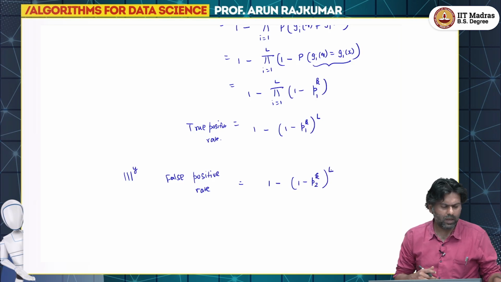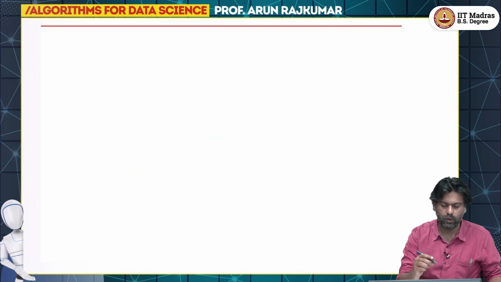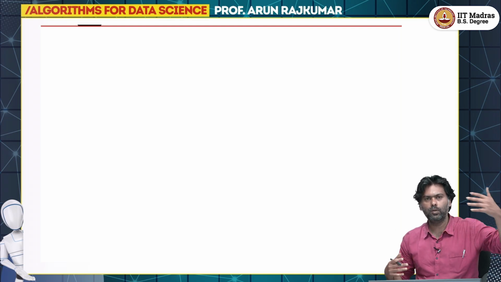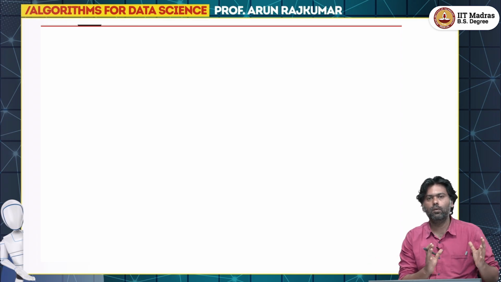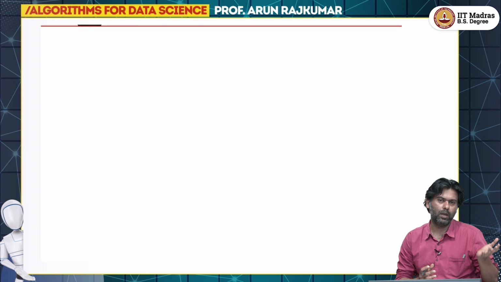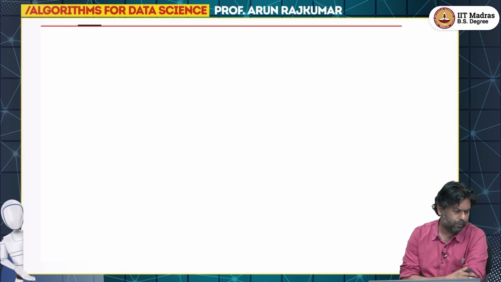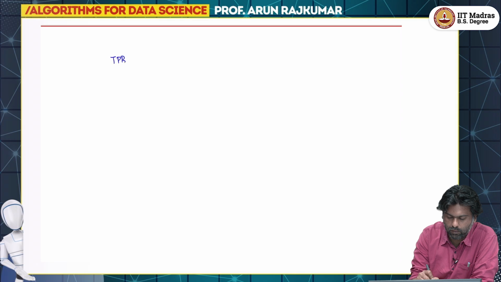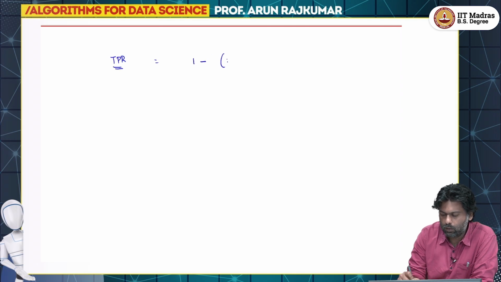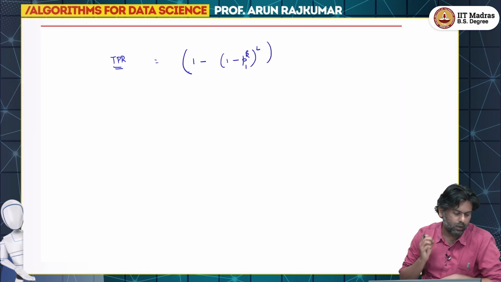But let's look at the true positive rate for a minute, because that's what we have brought down, the false positive. Of course, because of the ORing operation, the false positive will also get affected. We will worry about that a bit later, but first let's worry about the true positive rate to see if we can bring that up, and then we'll worry about how that affects the false positive rate a little later, right? So what is the true positive rate so far that we have found out? It is 1 minus p1 power k, power L. This is my true positive rate, right?